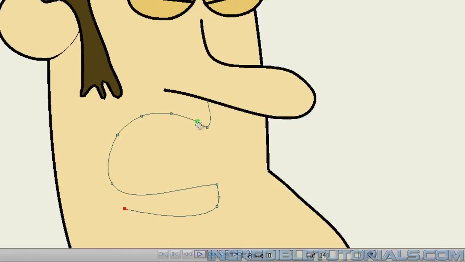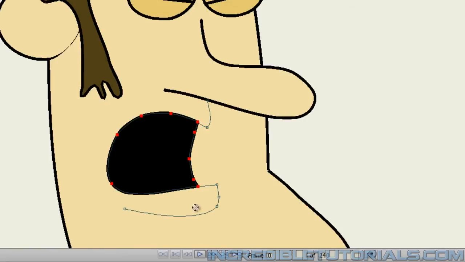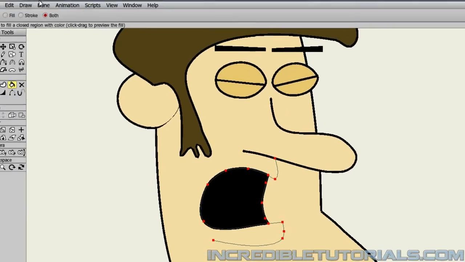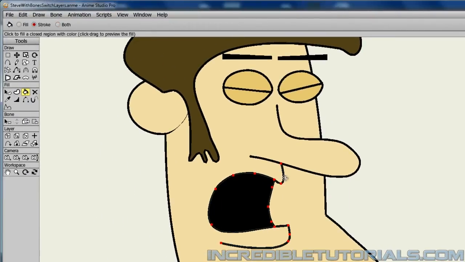And like that. And then after you have the outline of your open mouth, I'll start right about here and draw a few points going down like this. And then taking the paint bucket tool, I will just click and click here as well to make sure that my lines are also filled in. And in order to fill those lines in, you may need to choose stroke after you fill this in to fill the lines in. But now that will create our open mouth.